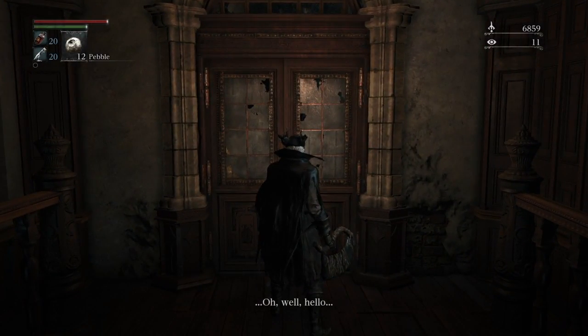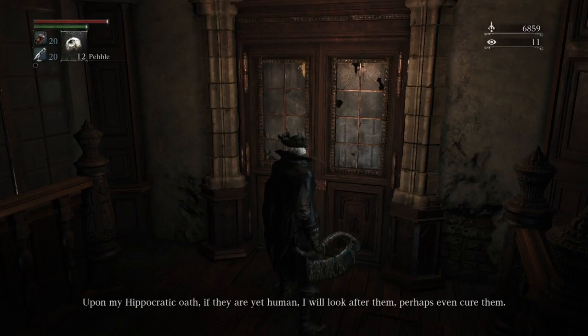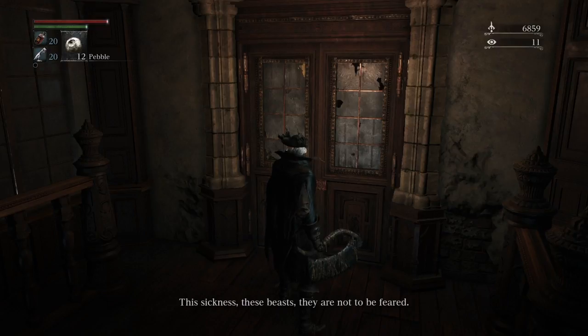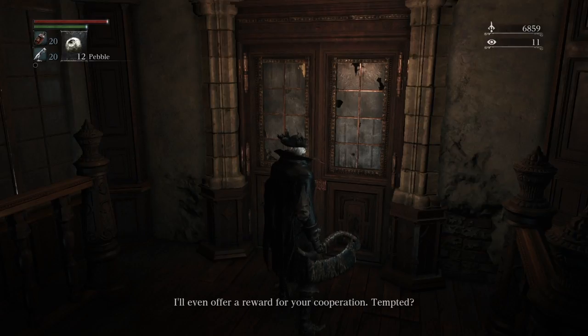Oh, well, hello. Splendid. Let me ask you a small kindness. You're soon off to hunt, I presume? Then, if you find any survivors, tell them to seek Yusefka's clinic. Upon my Hippocratic oath, if they are yet human, I will look after them. Perhaps even cure them. This sickness, these beasts, they are not to be feared. This night is long. I may be trapped here, but I should do something to help. I'll even offer a reward for your cooperation. Tempted? Well, off you go then.